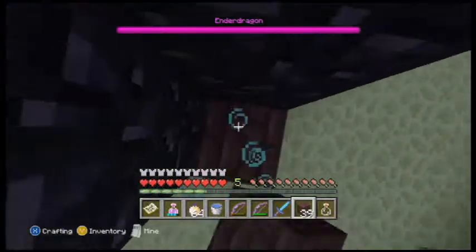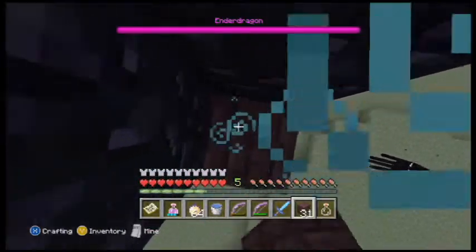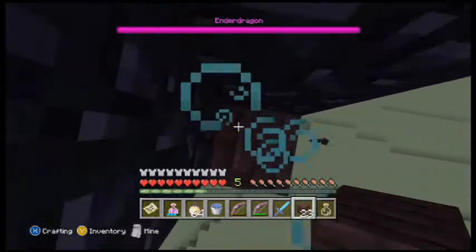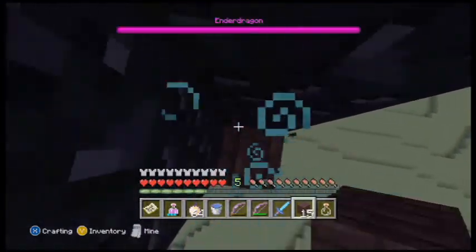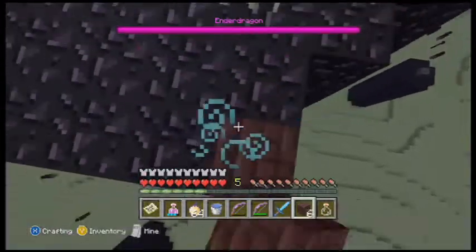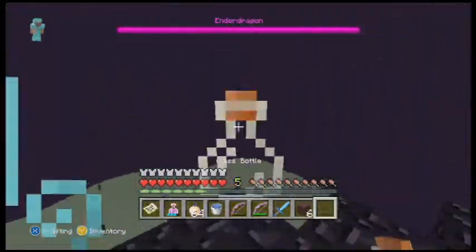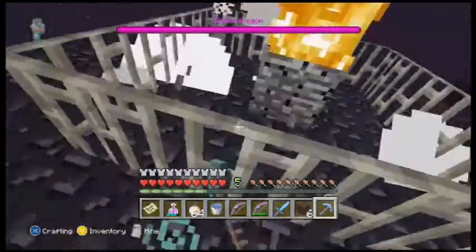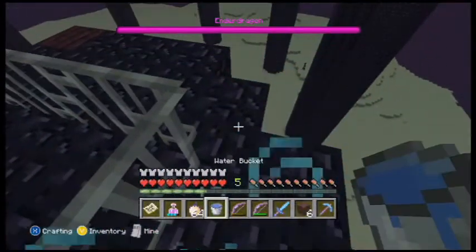I got 40 blocks left. Oh yeah, there's some endstone on the ground. I could have just mined that, but you know what? I already got this nether brick on me. We're just gonna get this done, over with. Oh gosh, I can hear him behind me. Not good. Not good at all. Oh crap. Throw that bottle away. Where's my pickaxe? Whoa! Let's get out of here.